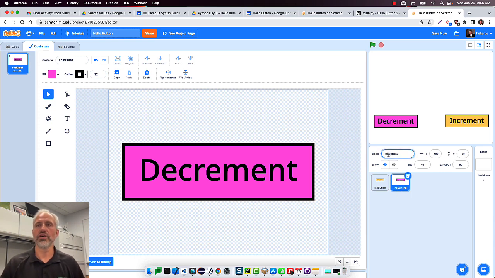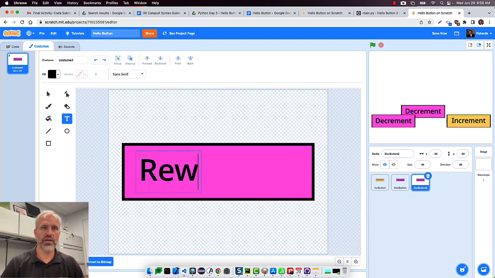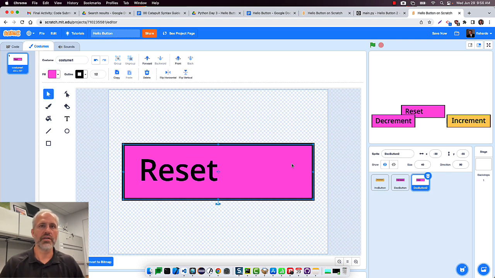Again, however long you need to get good with the editor, take that time. I mean, it's better for you to just kind of play until you're comfortable with it, until you can make these buttons, right? And then I want another button that's going to say reset. I feel like reset has to be red, right? So I'm going to select my rectangle again.